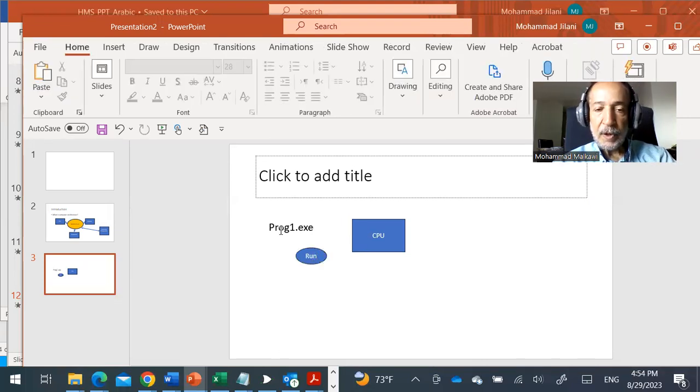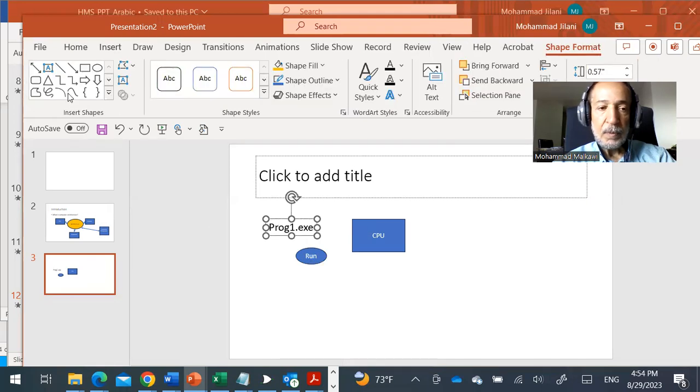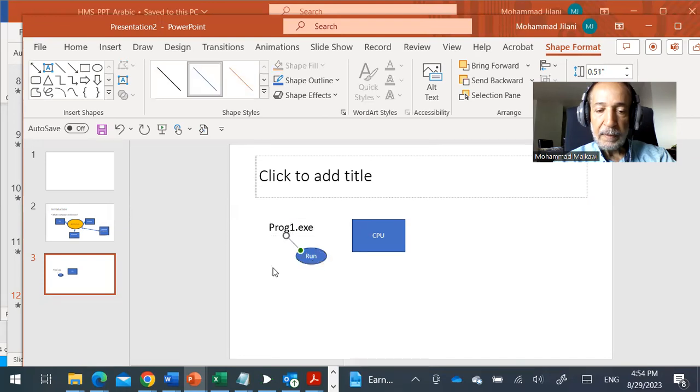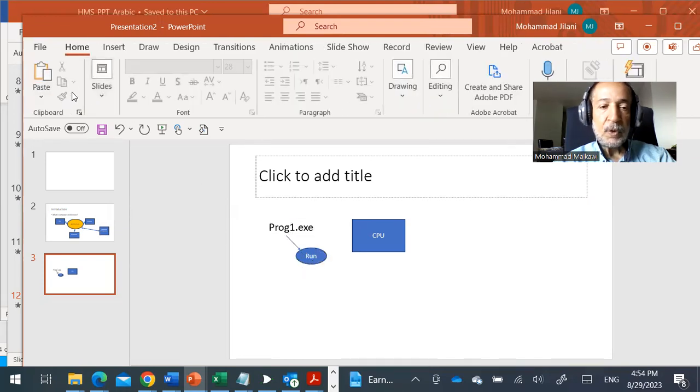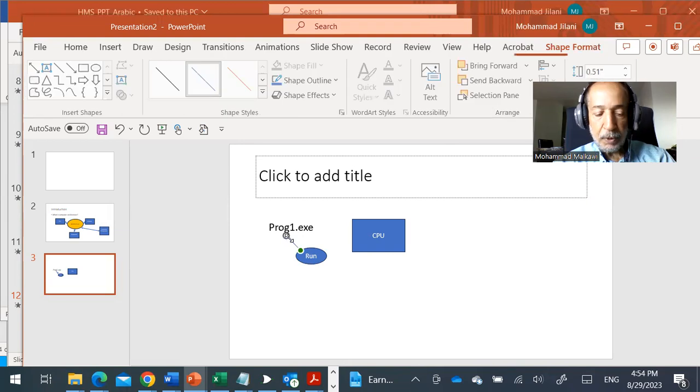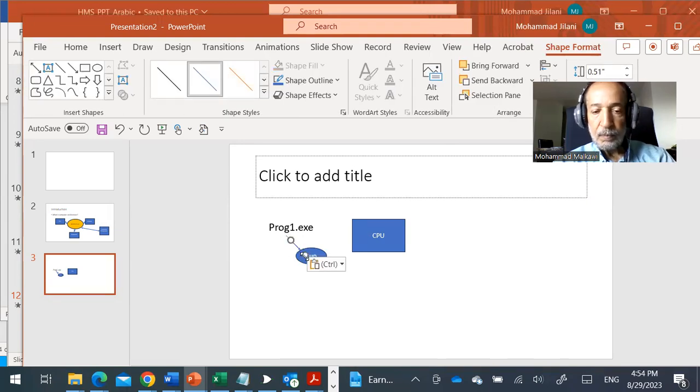So this program here, you need to run it here. And with this run, you allocate this program now to your CPU. Okay.